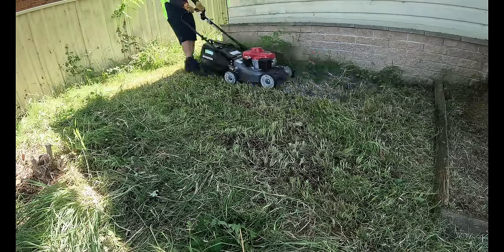I'm going to show you one of the reasons why I don't take my ride on mowers through yards like this. Now, in case it's not obvious, I didn't even know that concrete curb was there, or that one. And as I was pushing a Honda up onto it, I felt the block immediately.